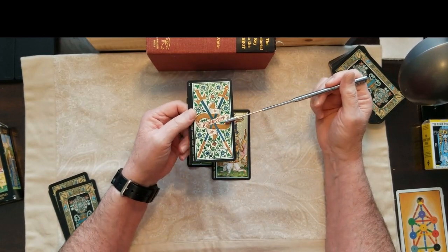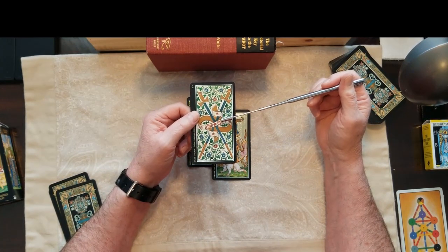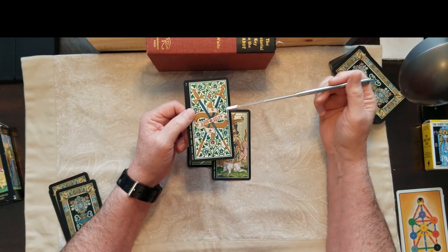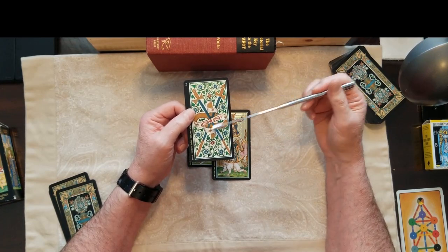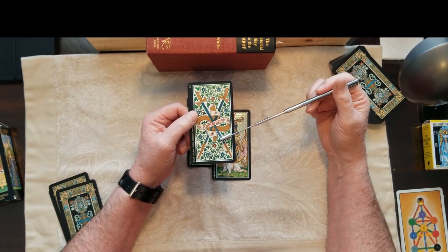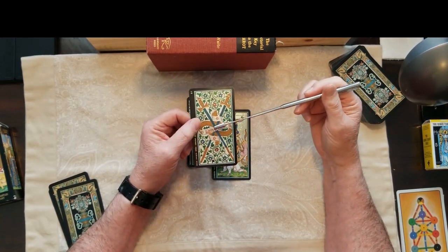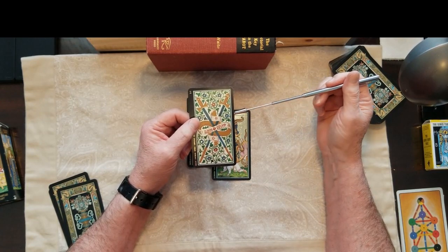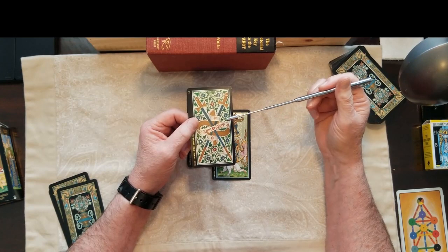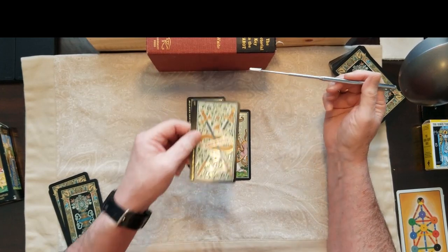The next card, the base of the reading, is the Two of Swords. This is absolutely appropriate. Two of Swords speaks about having to make a choice, having to go one way or the other — and both are noble ways to go. This is truth and justice for me, or maybe truth and power. The writing on this card, you'll see it on several of the pip cards — it says 'avant droit' in French, so it's like 'a good right.' In other words, you have the right to take the direction you want to go.